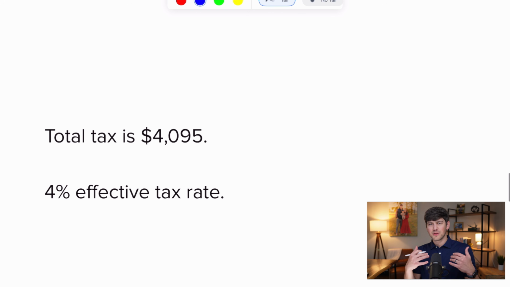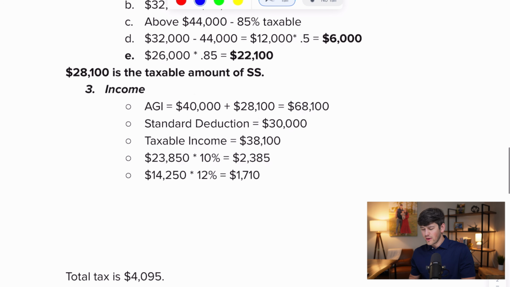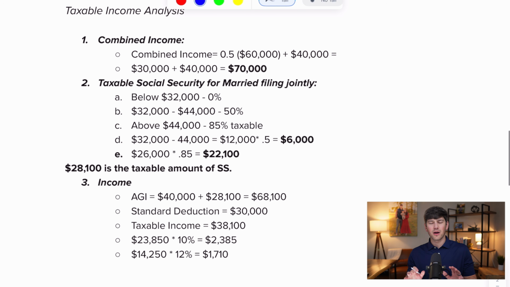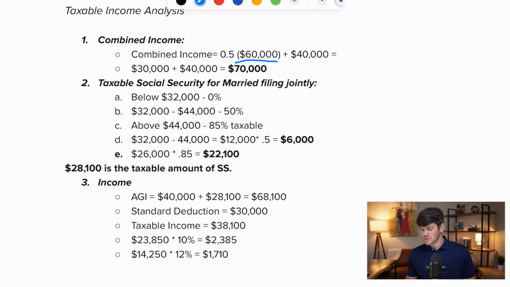That's the key in this whole thing, and that's the benefit of having Social Security as one of your sources of income in retirement. So what I want to do really quickly is check this out and see, hey, what if they didn't take so much out of their IRA? Is there a way to have income from their IRA but not pay tax on any of the income or Social Security? I want to see that really quickly. So let's say we keep the $60,000 the same, but what if we bump this down to $20,000?